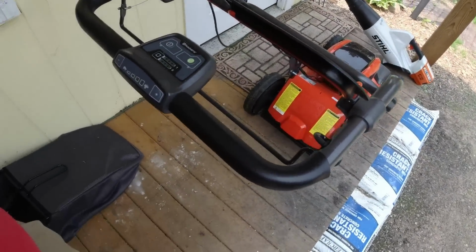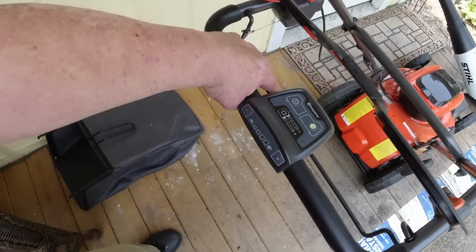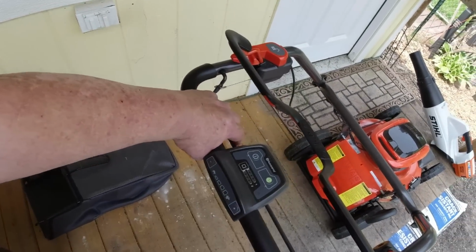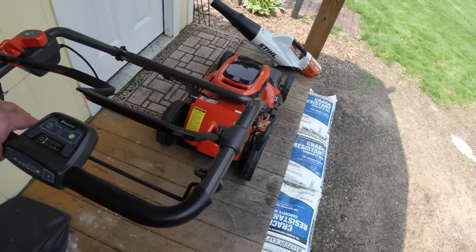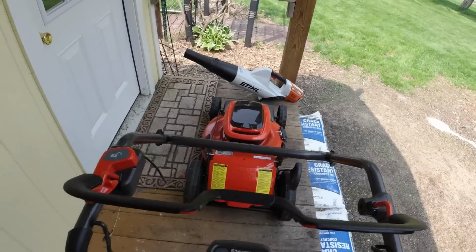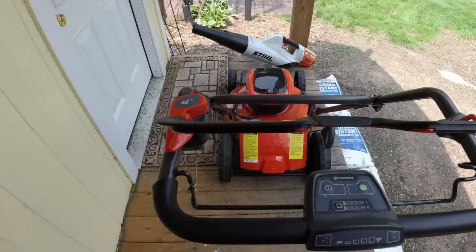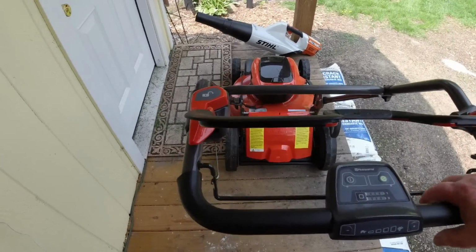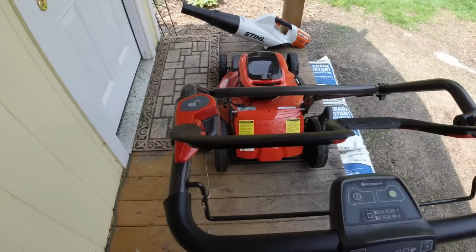Then to use the drive unit, all you have to do is pull this bale here. And it does use a separate motor, like the Egos, so it does make a transmission noise like the Egos when you're driving it. You can also drive this without the blade running, which is kind of nice too.